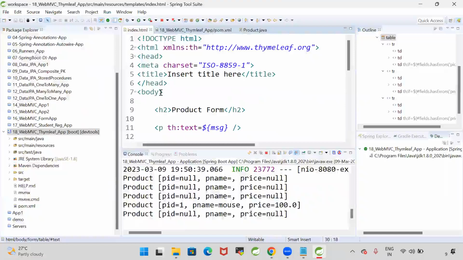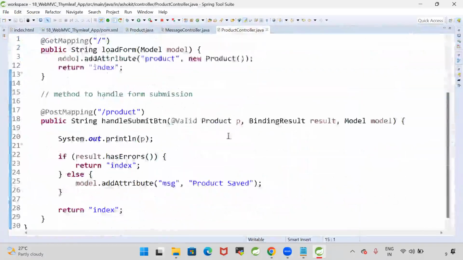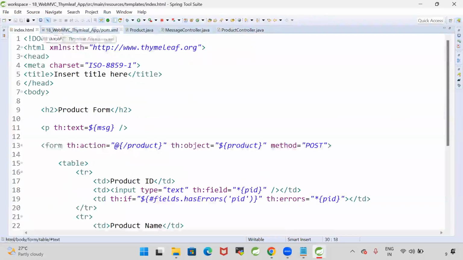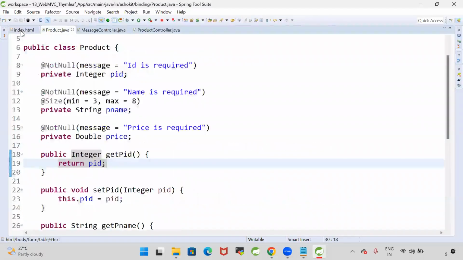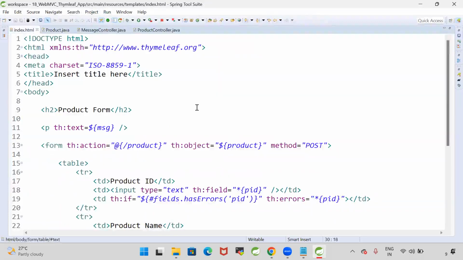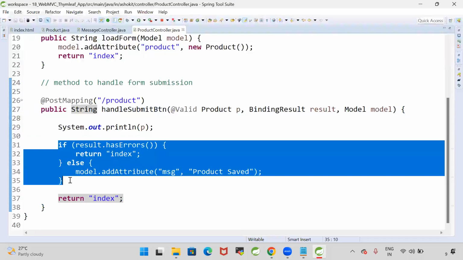If you see the product controller, I made a small change in the controller. We are taking the Product object as an input, and we validate that Product object by using the @Valid annotation. Whatever annotations we have written on the Product class, we check whether they are satisfied by the data given by the form. For that, we are using the @Valid annotation. This will validate the Product class object. If the validations fail, the validation messages will be stored in a variable. BindingResult is used to verify whether the Product class object has any errors.